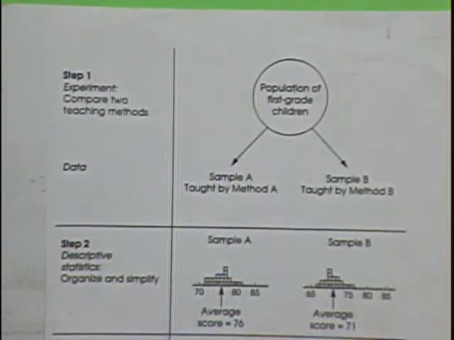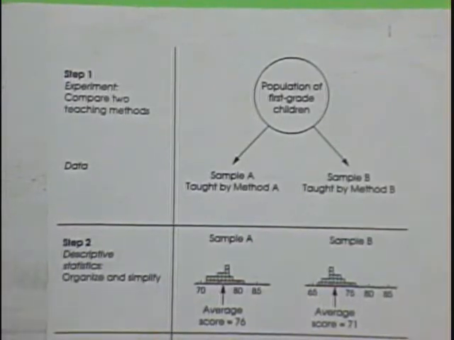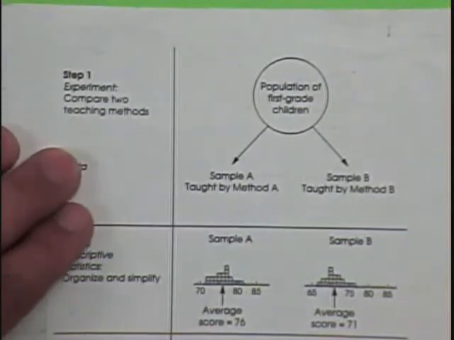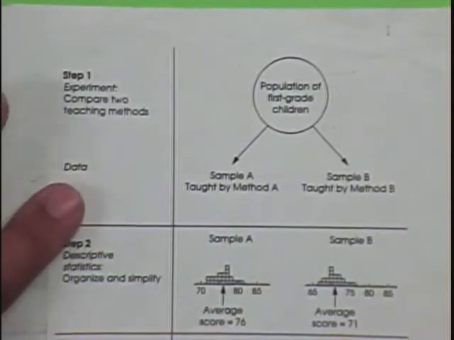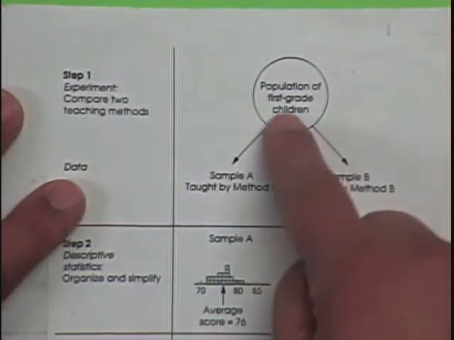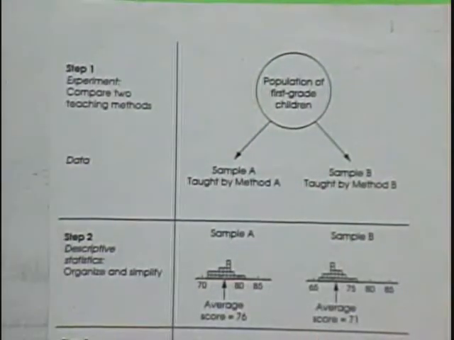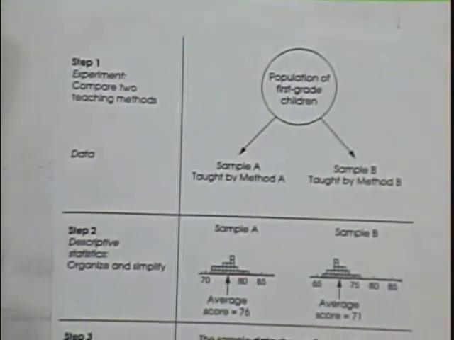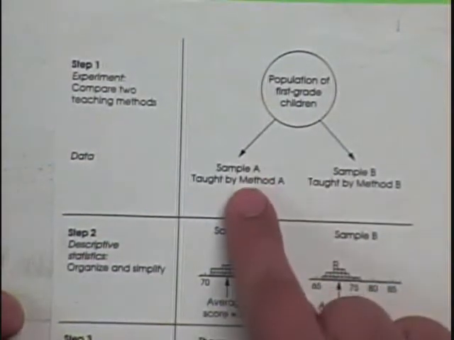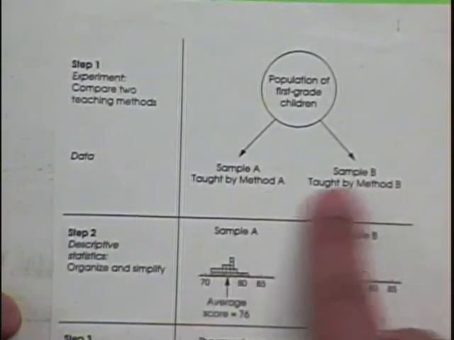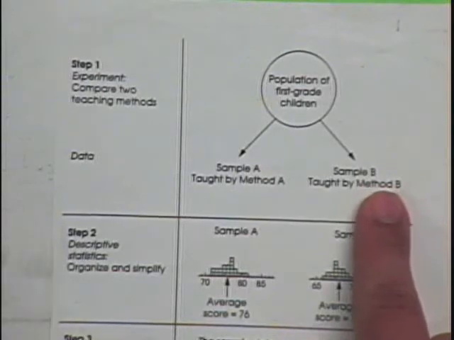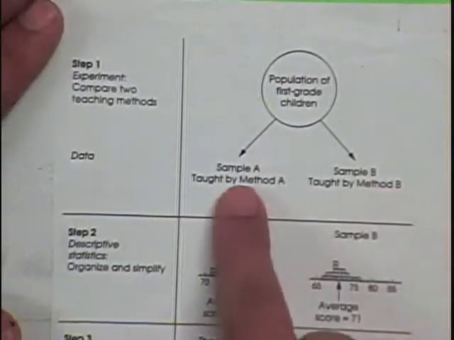Or which of two teaching methods are effective. So let's say these are like reading methods to teach reading or something, and you want to compare the two methods. So you've got to gather some data together. So the population you're interested in is all first grade children who are learning to read. Okay, and you're going to draw out two samples. Okay, and these will be like two treatment groups.